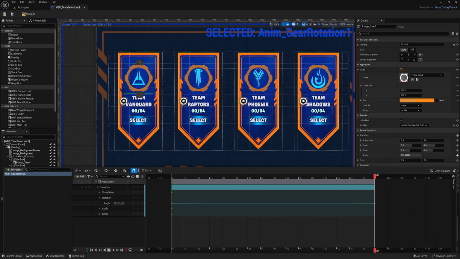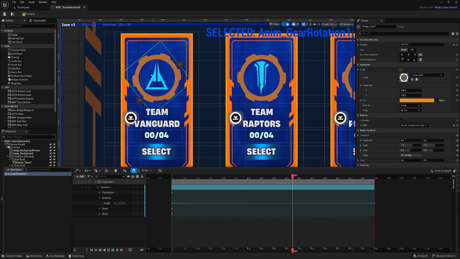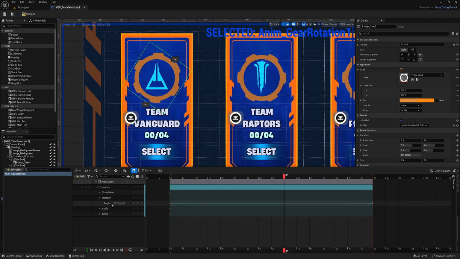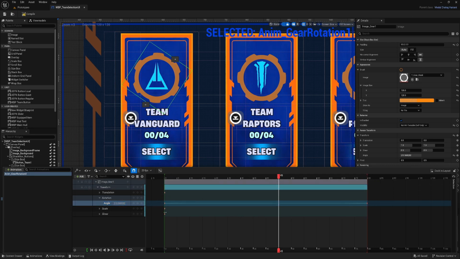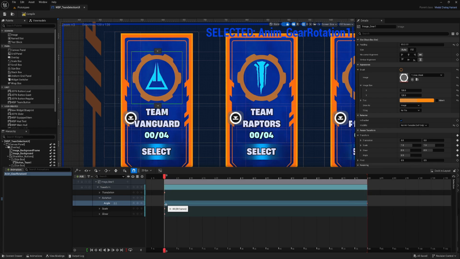Okay, if you play now, you can see what's going on. You can see it slowly speeds up and then it slows down. And this is because, if we go in here, if we can, not sure, it's not working. Okay, but it doesn't matter. Maybe I need to select. No, it's not working, but it doesn't matter. So basically, if you have the keyframe as a round circle, it means it has this smooth transition.